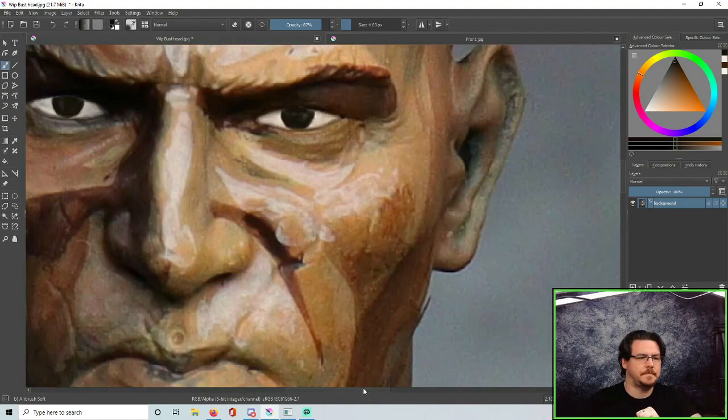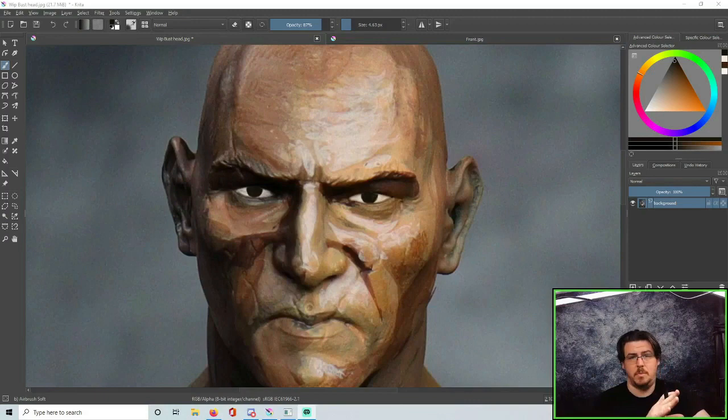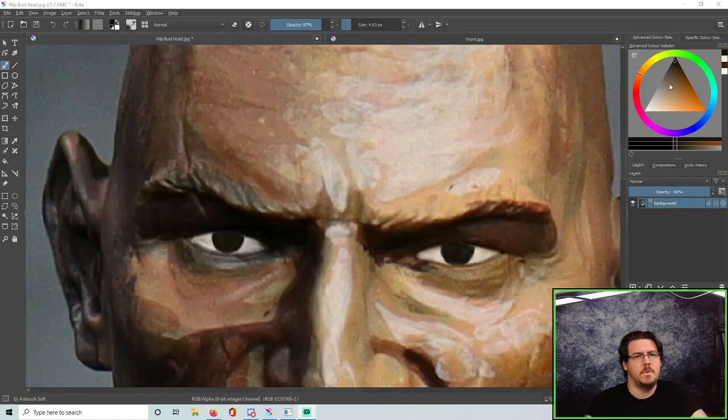Now, if this was a 28 millimeter model, this would be enough. On most 28 mil infantry human size models, getting the white in the eye and then getting the black circle would be enough. What you can do if you want to push it with 28 mil, the smaller scale stuff, I appreciate I'm going off topic a little bit, is get a very thin amount of red, washes work really good for this, just a tiny little bit into the little corners of the eyes, and that'll give it a bit of life. Just dropping down some thin wash can have quite a big impact. But that's one thing you can do.